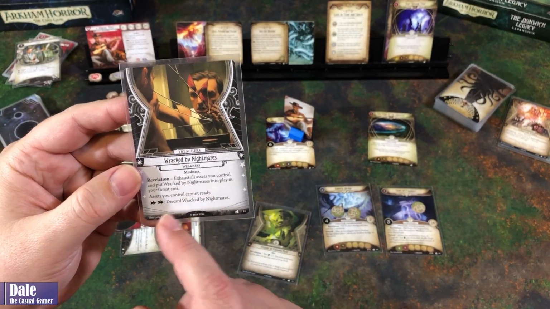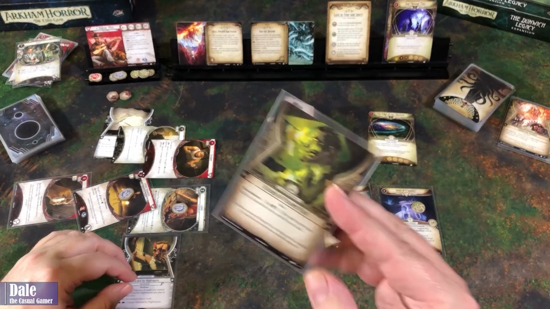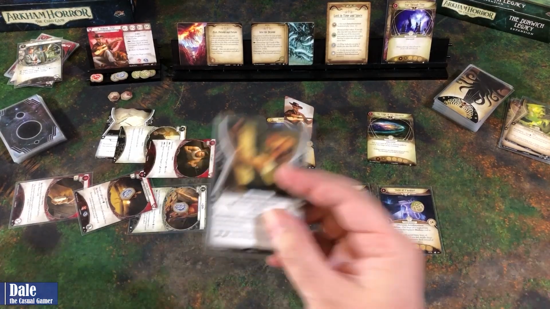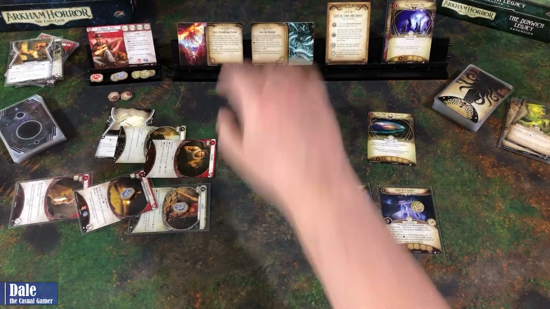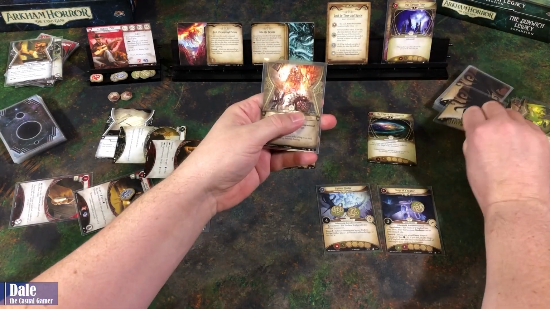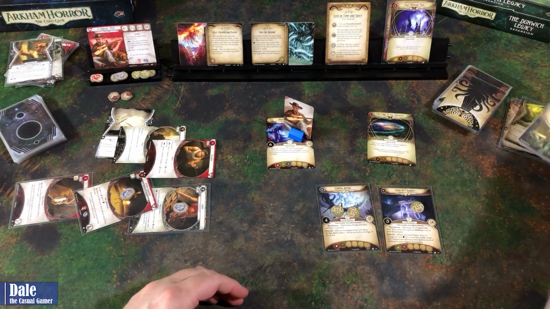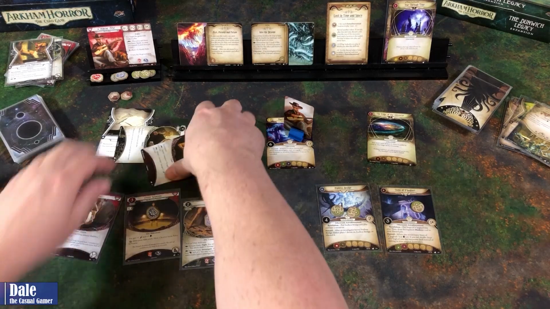We cannot ready them, and for 2 actions, we can get rid of it. So, visions were not pretty. So our first 2 actions, we're going to get rid of our nightmares. And our third action, we'll go looking for a location and not find one. So no enemies, we'll ready all our assets.